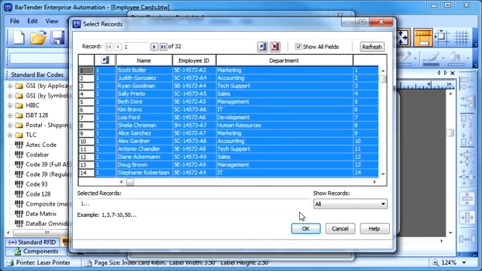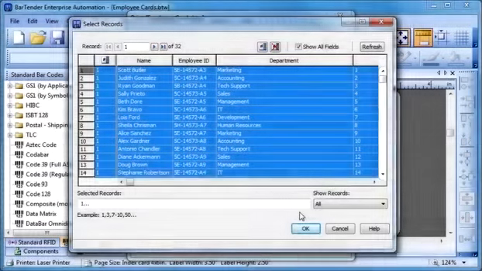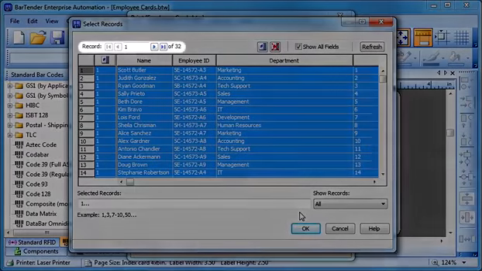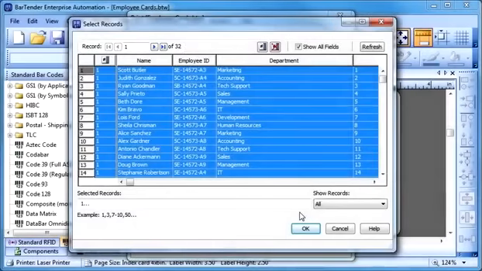The Select Records dialog then displays the available records and lets you navigate through and select the ones you wish to print. A number of familiar navigation methods are available, including the scroll bar on the right. There are also Next and Previous buttons at the top. You can even specify a record number to jump to by typing it in and pressing Enter.